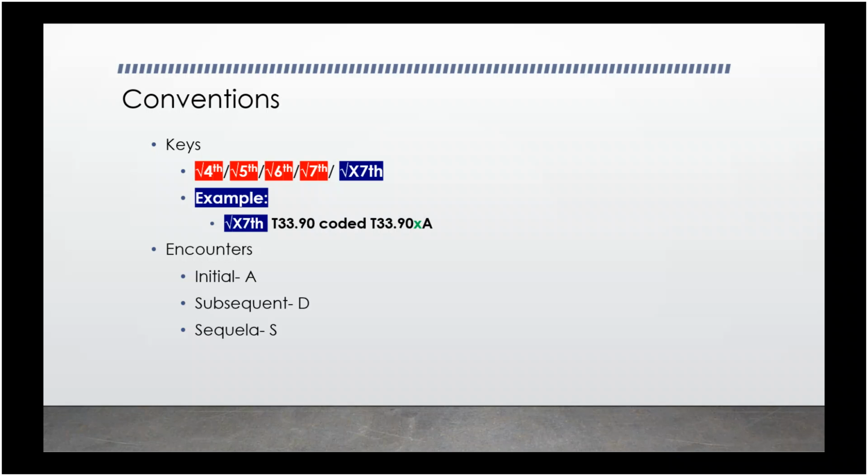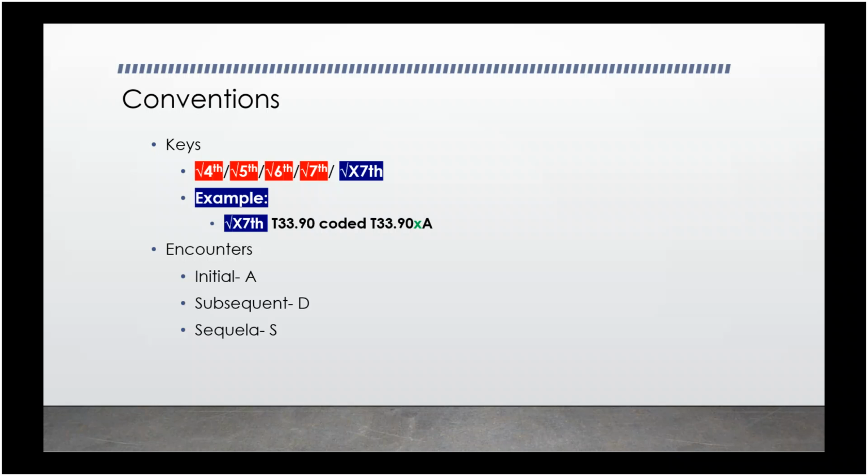So the example here is T33.90, which is the code. And at that point, it's telling us we need that 7th character. So we also need to put a placeholder in the 6th place to hold it. If you don't have that, it's an incomplete code, and that does cause denials.